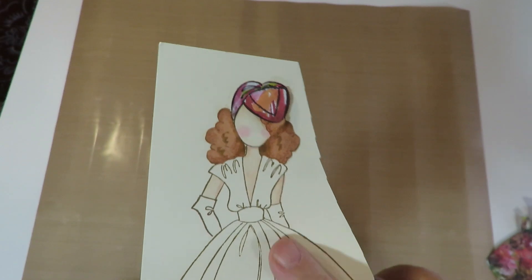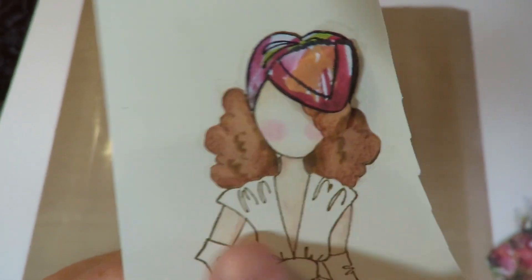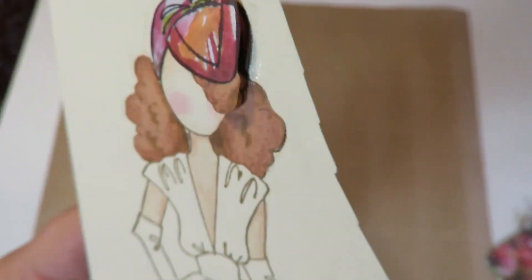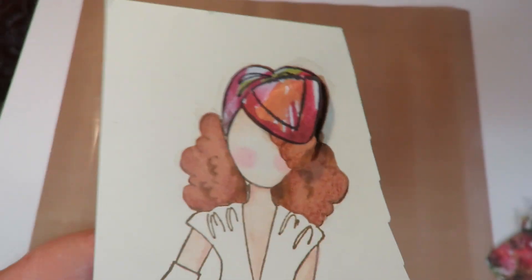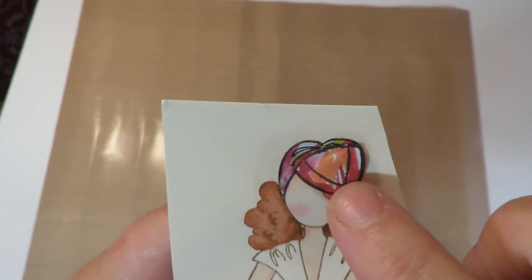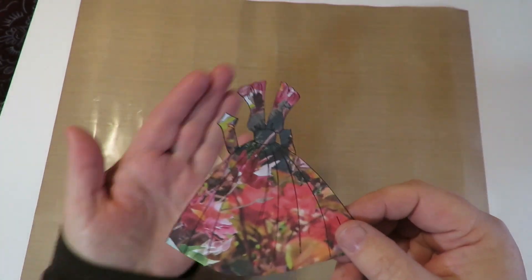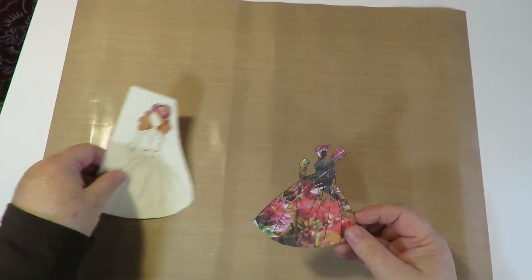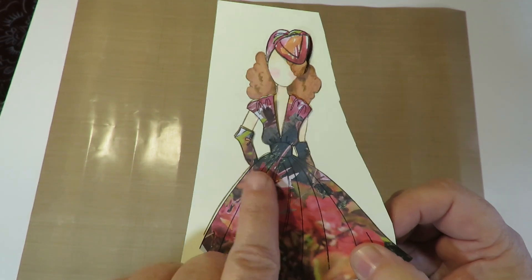Here's my piece of skin-tone cardstock — I went back over it with colored pencil for shading. I stamped the stamp again, cut the hair pieces out of brown cardstock, and added some alcohol marker and colored pencil work. I popped up the top piece of hair, and the little hat piece is cut from the floral design — popped up too. Look at the gorgeous dress this makes using the Daphne's Diary floral background — so cute and pretty!